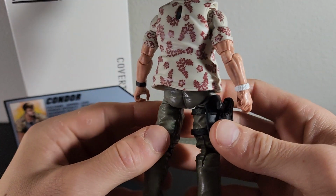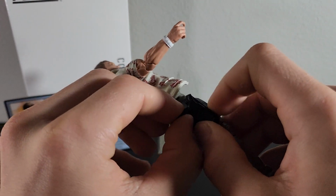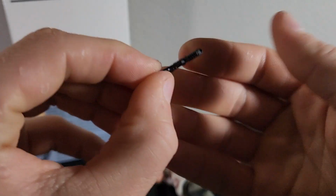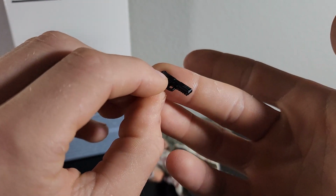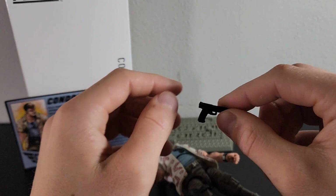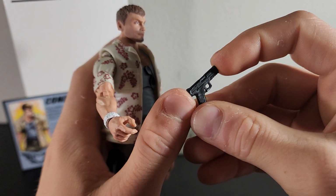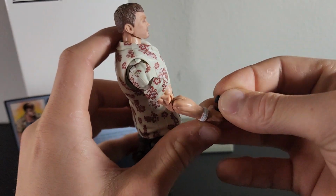So that's enough as far as his design, except for the holster, I kind of lied about accessories, I guess. His final accessory is actually this handgun that was on his person. So it's just an all black handgun we've seen before. I don't really know which this is, so you guys can let me know down below if you want. I kind of wish this was two-toned, or maybe white and red or something to go with the Hawaiian shirt, even though that wouldn't really fit. I would have loved to see a silver slide on this one, or even just the ejection port being silver right there, just for an extra little bit of added color there.